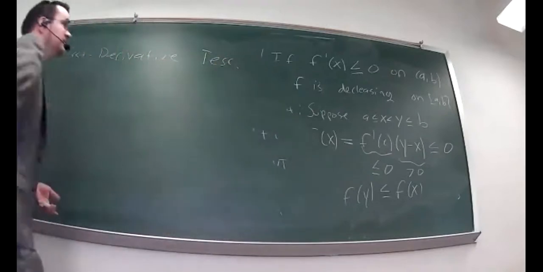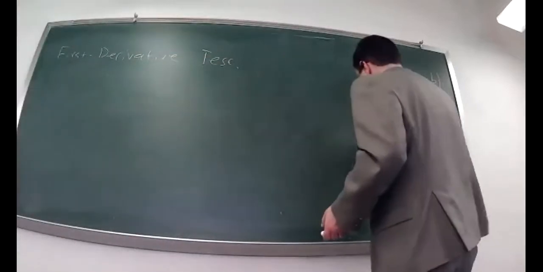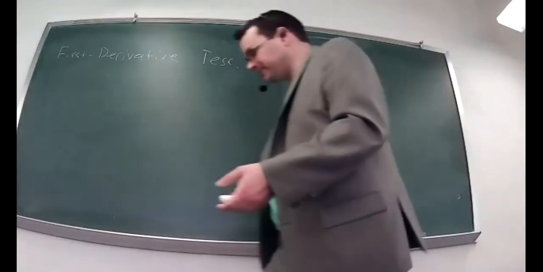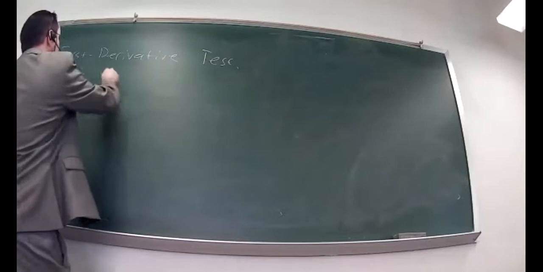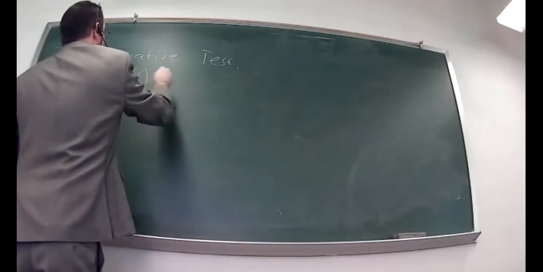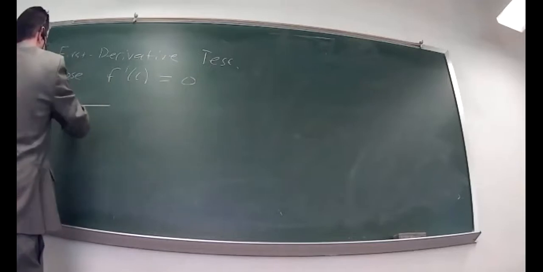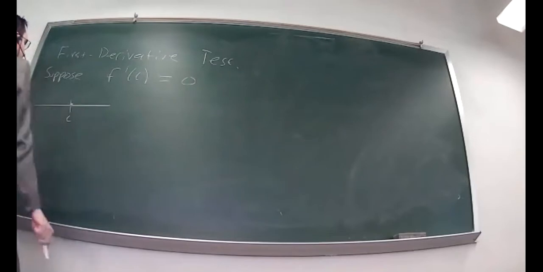which, and so what is it? It's a test for, what this does is it says, suppose you've identified a critical point. So suppose you've found a critical point. So you've got a differentiable function and you've identified a point where f prime of c is equal to 0. So here you are on the number line. Here's x equals c, and here's f prime of c equals 0.